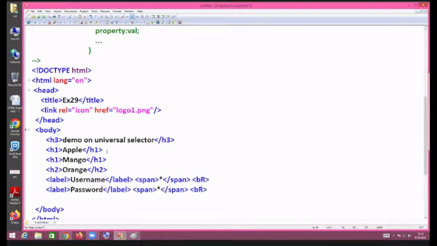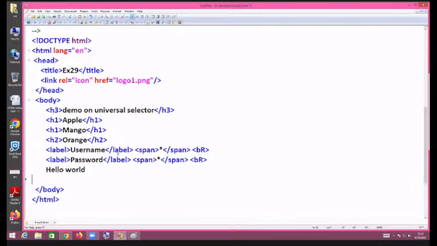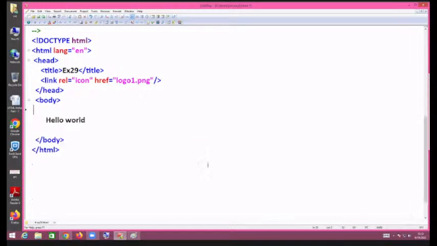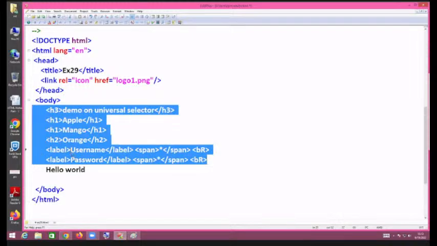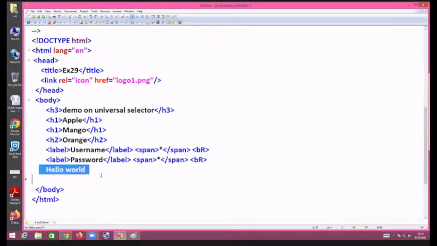Next, I'm writing one small text. What is the text, sir? Hello world. But hello world data belongs to which tag? Can you identify? Body tag. Yes. Just remove all these tags and see: Hello world we directly typed, so it automatically belongs to the body tag. The body tag is also impacted by the universal concept. Every HTML tag, I said, and body is also one of the HTML tags. For that proof, this hello world I also designed here.